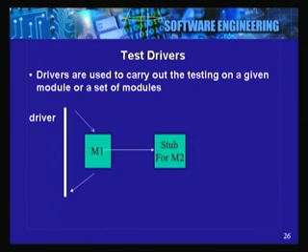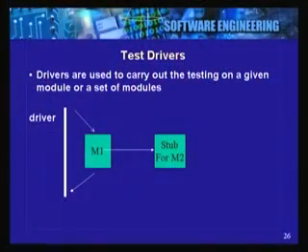Now you have a stub for M2, but for M1, how are you going to issue a call? How are you going to generate a call to M1? The actual software that uses M1 may not be available. Another module that uses M1 is not available. So you will have to create a small environment so that you invoke a call on M1, or you instantiate M1 if it's a class, and then invoke those test sequences on M1 and see its behavior. That external environment, that external entity that drives your test suite or the selected test cases on the given module for module testing, is called a driver.